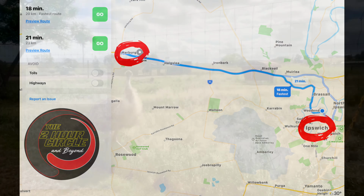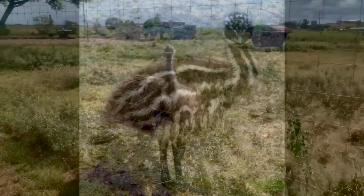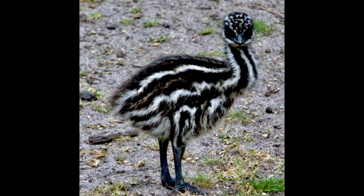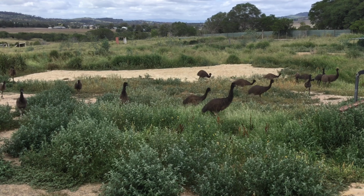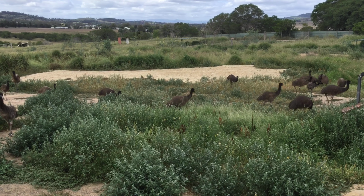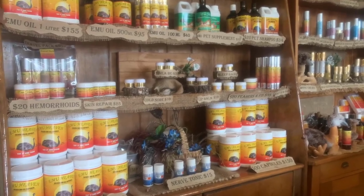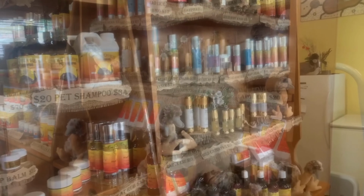So, just what will you find at the Triad Emu Farm? Well, firstly there's emus, of course. Big ones, small ones, and many in between, depending on when you visit. The end of June through to September is hatching time, so this is when you need to visit if you'd like to see the hatchlings. Did you know that it's the females that are the larger of the emus and they make the drumming sound during mating season? You can check out our website for more information.